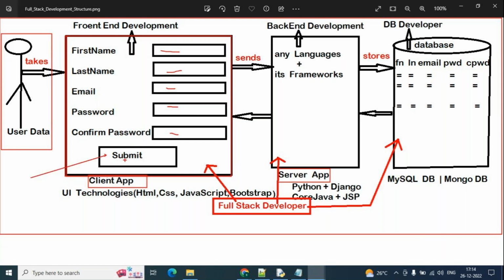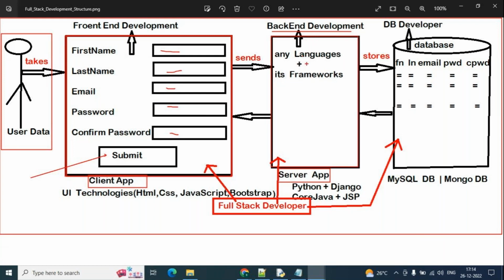Sign up button going to be clicked. Then whatever data we are entering using this form, that data is sent to the server side application. So server side application is nothing but backend development we are calling.